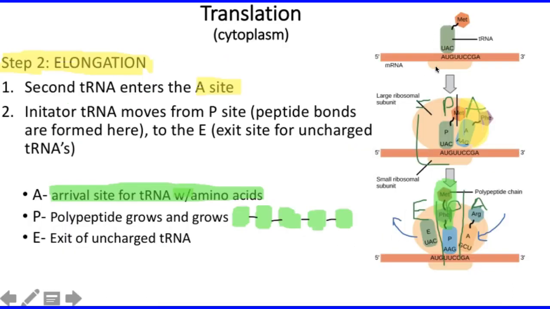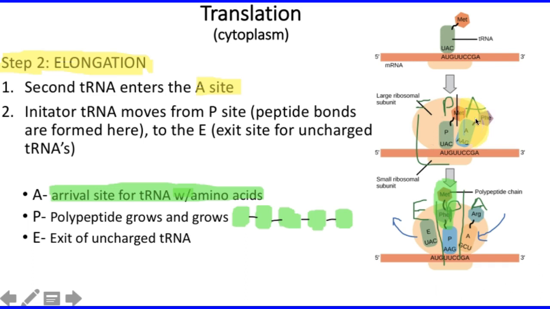So here we are. Here's a small ribosomal subunit again. Here's our messenger RNA. Here's our codon right here for the start codon. Here is our anticodon, which is actually carried on our transfer RNA, which is also carrying an amino acid right here. So what happens is, here's our initiator one. It comes in, it attaches to the P site of the large ribosomal part. Then our next or second transfer RNA comes in, and it's going to attach to the arrival site. And they kind of shift over and move down like a conveyor belt.